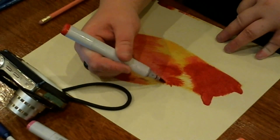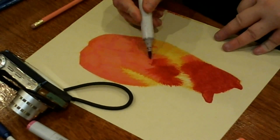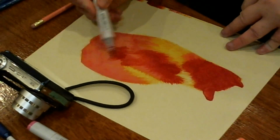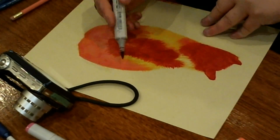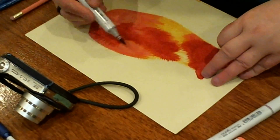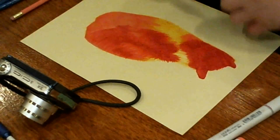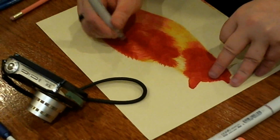When coloring a dark area, remember that since Copics are additive, meaning that they get darker as you go, you need to leave spaces for wherever you want the highlights. If you want a lighter area, then you need to plan for that. You want to make sure that the base color that you're laying down is no darker than the lightest colors in that area.